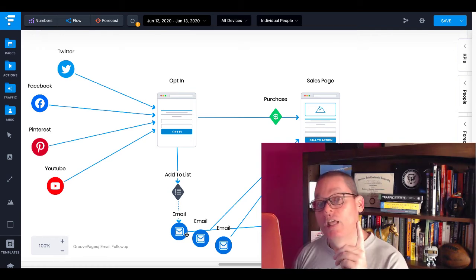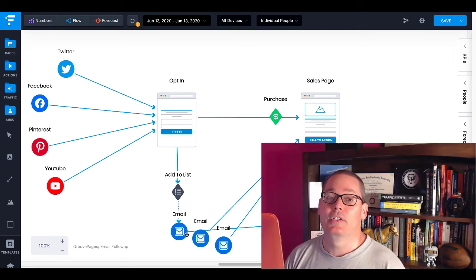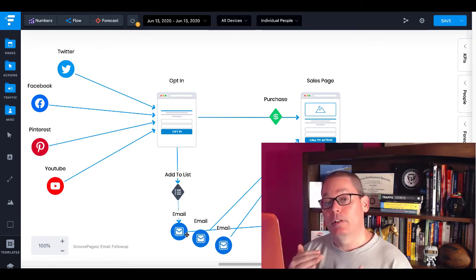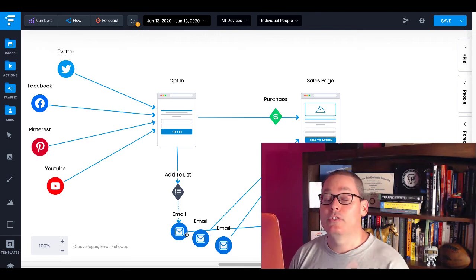And again, the most people that make it there are the most important to you as well, because now they're in your email inbox and you're in their email inbox. You're building that rapport, you're building that relationship, and the money is in the follow-up and in your email list. So just think about that. Make sure you're building an email list.